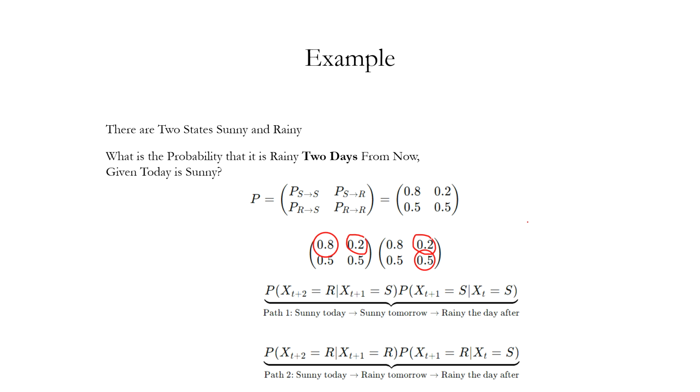We have to make sure that we're understanding the problem, right? Given today is sunny, so we know from there that Xt is equal to sunny. We don't know what X(t+1) is going to be equal to, right? Because it could be either sunny or rainy. And then we're looking for X(t+2) is equal to rainy, given that X(t+1) could be sunny or rainy. That's what we don't know. So we would just multiply that out, and we get 0.74, 0.65, 0.26, 0.35.